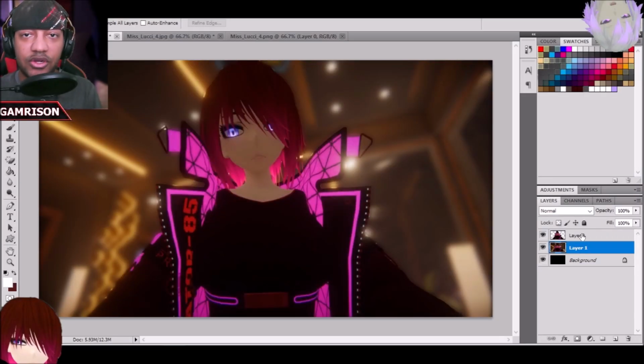So when you come over here, as an excuse to talk about this, and you want to create a new layer, let's go to the blur one, which is layer 1, right? Down here, it looks like a square with a square in the bottom left corner. That's how it should be. That's how you would create a new layer, okay?